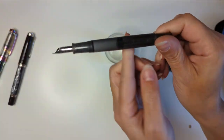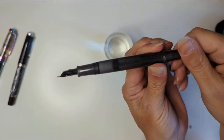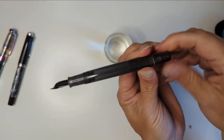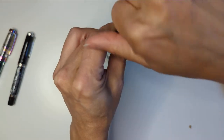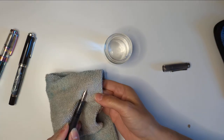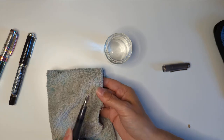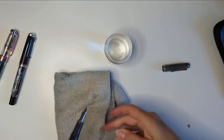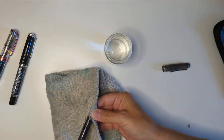So, it's a piston filler. You can see the piston there. Am I putting water in it to rinse it first? I am. This piston section is really, the movement of it is really smooth.